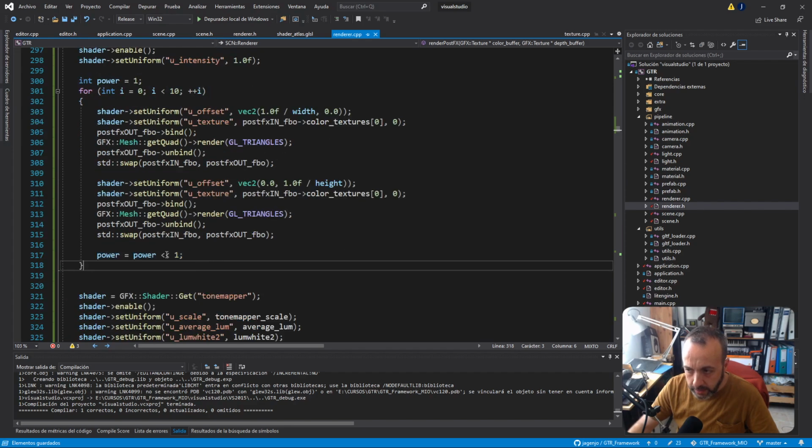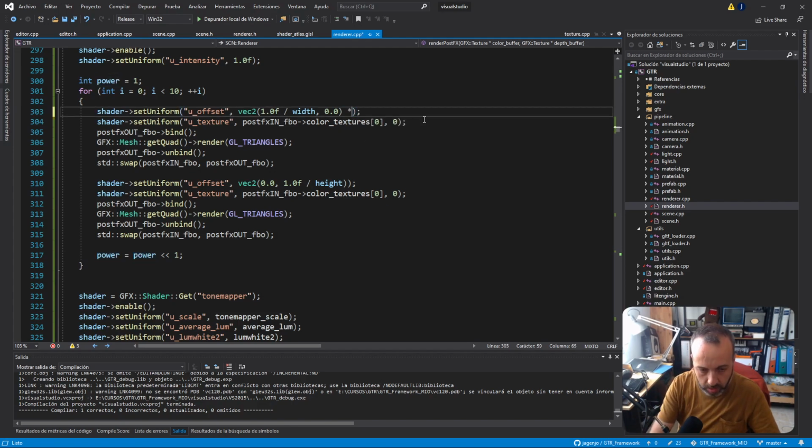Power, so initially is power of 1, and this is going to be equal to power. For those of you who don't understand this, this is a bit shift in C++, well, in many languages. Bit shift means I want to take the number here and take all the bits and push them to the left, one position. When you take all the bits of an integer number and push them one to the left, it's like multiplying by 2. So the first time is going to be 1, then 2, then 4, then 8, then 16. And why I'm doing this power thingy is because I want to be sure that every time I apply a blur, the kernel is going to keep growing. Okay. So the first time, it has to be a float.